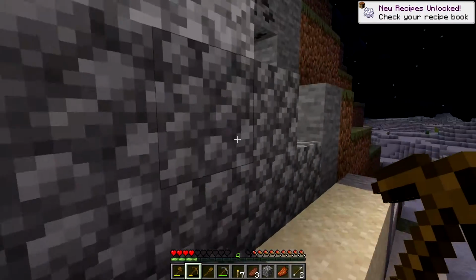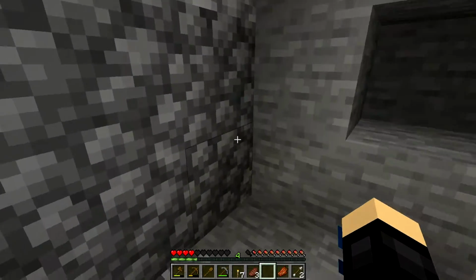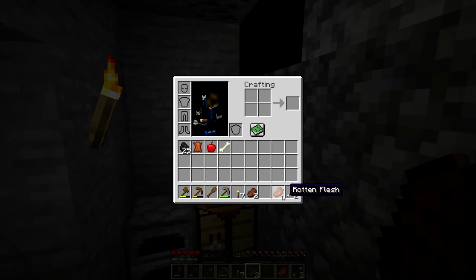I'm just going to head back inside our little shelter now because we are getting a little bit low on health. I don't want anything else happening, so we'll just eat some steak. So as you can see here, guys, yep, it dropped some rotten flesh. That was from the husk, and the skeleton dropped 2 arrows. Now it also dropped a bone.